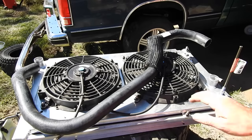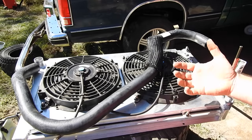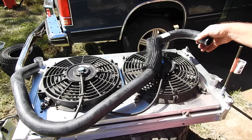So for the radiator, I just came back at the parts store. You can't go in there and say, I got an 89 S10, a 92 LT1, I need some radiator hoses. So I went and looked at all the radiator hoses. This one is the right size.